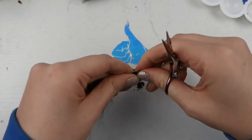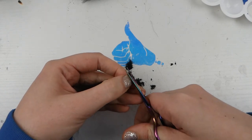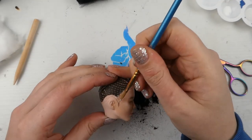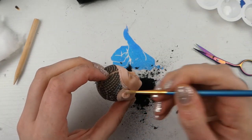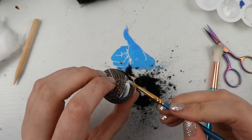I'm just making some flocking because he has short hair in the back. So I'm using my sharpest tiny pair of scissors and cutting really super, super short pieces here. Like 2 inches made all this flocking. Then I'm adding some PVA glue in 3 sections, dunking it in the flocking and then brushing off the excess.